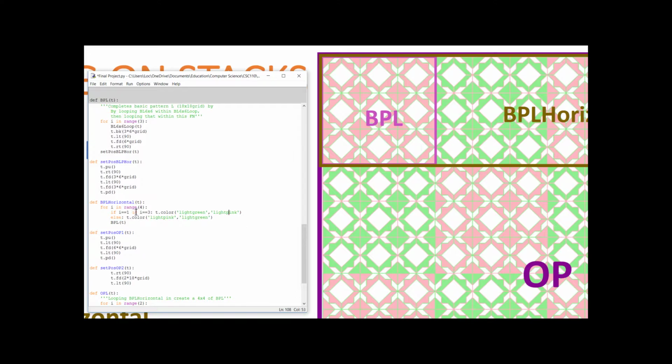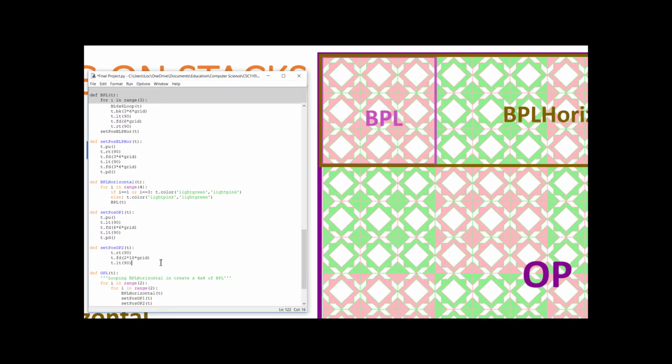Since there's only 4 instances in this loop, if I is 1 and 3, meaning 2 out of the 4, is one condition, that means obviously the remaining options will be used for the other conditions, right? So no need to put booleans right here because this is already half of all of our possibilities. So if not this, then this, right? Therefore, looping BPL 4 times.